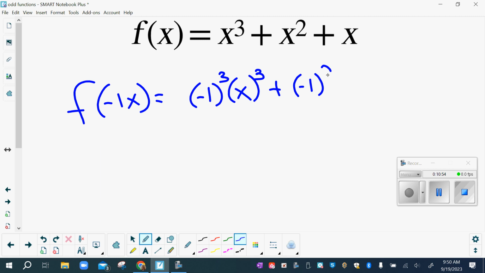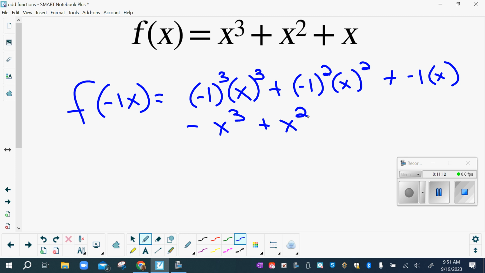Because it's going to show up really clear in a second what's going to happen. Okay, so here I go. That's going to be negative 1x to the third, or just negative x to the third. But a negative and a negative become positive, x squared, and then negative x. I need everything to change. I got the first guy changing, I got the last guy changing, but the middle guy doesn't change. So that's a neither.